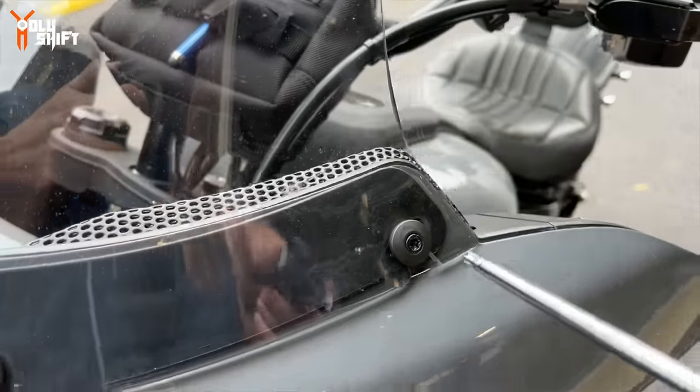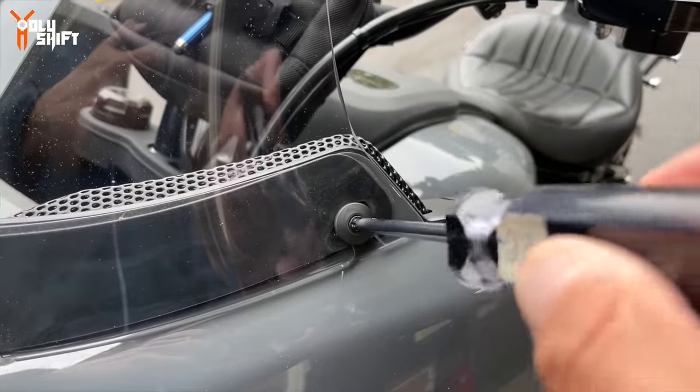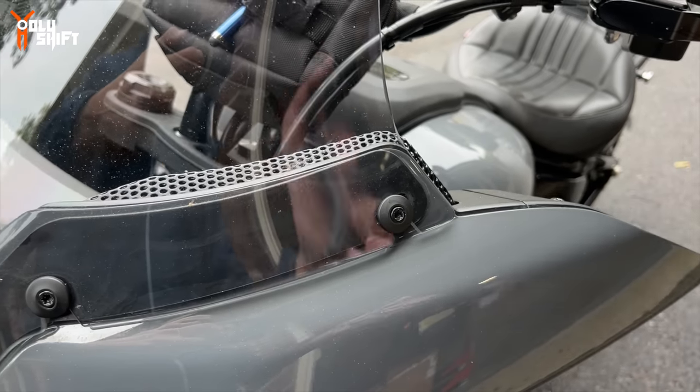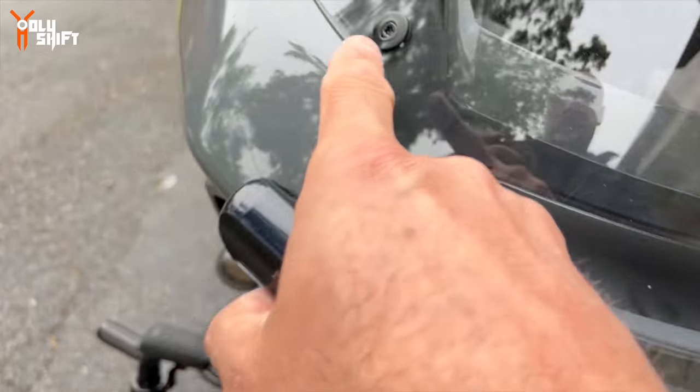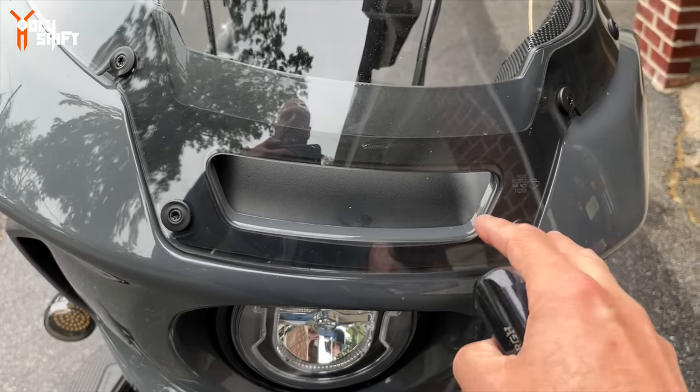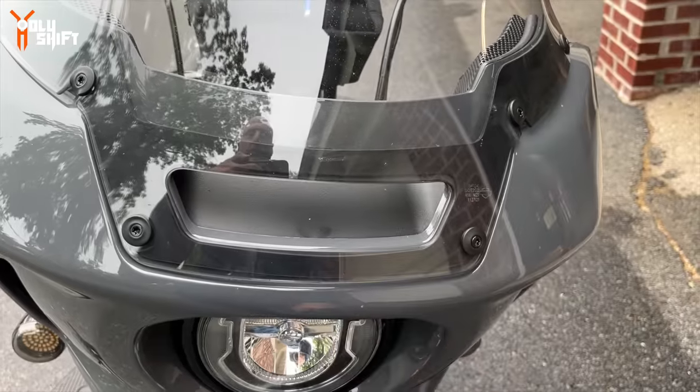Well, the current windshield, the Harley windshield, comes off with a T27, also known as Torx 27. 1, 2, 3, 4. And 5, 6. Take these two out last. They bear the weight of the windshield.